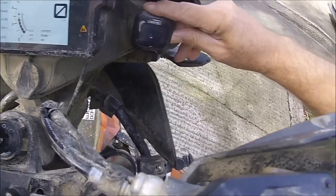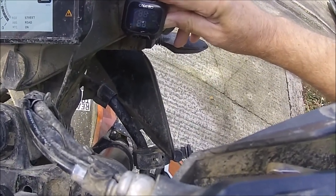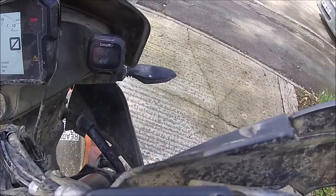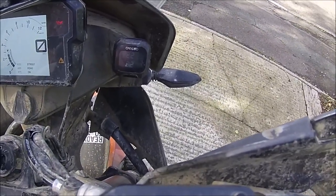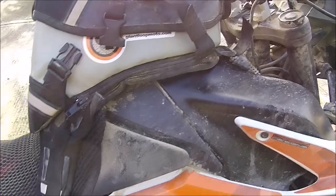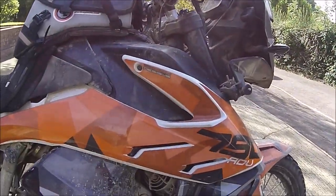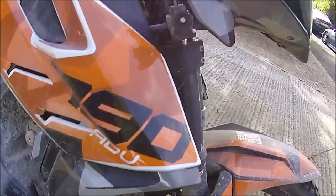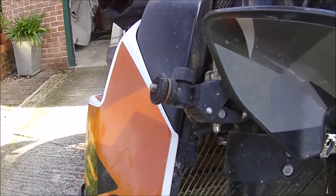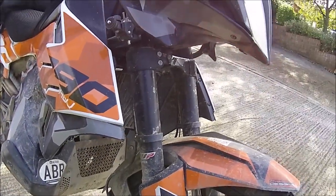I'll just switch it on for you — really just because I was a bit worried about the distances we were going. And there you go: 2.2 bar, 2.2 — really nice, really clear, just to give a bit more confidence in what the tyre pressure was doing. As you can see, the bike is in general a bit on the filthy side so she needs a good clean. That's also where I mounted the camera I'm using now — a Drift — so yeah, I'll show you a few more bits and bobs as I go through the videos.